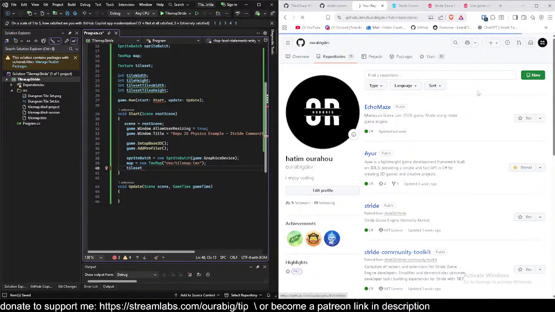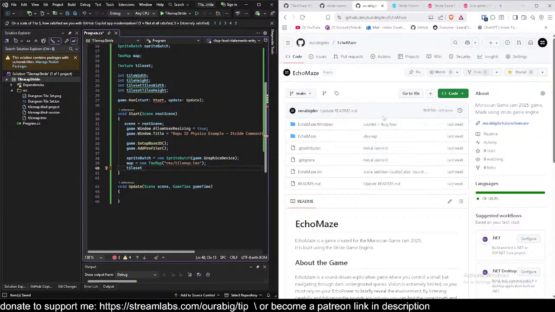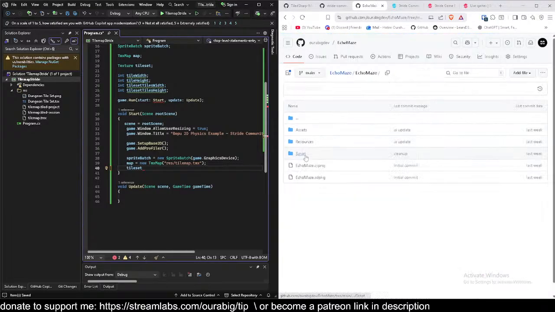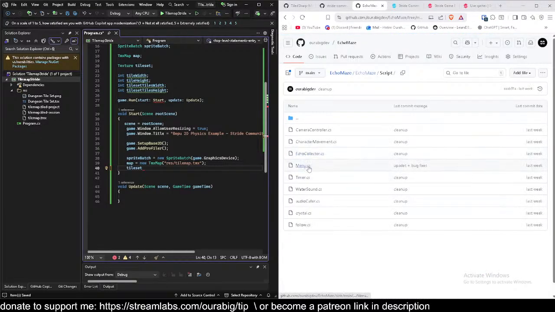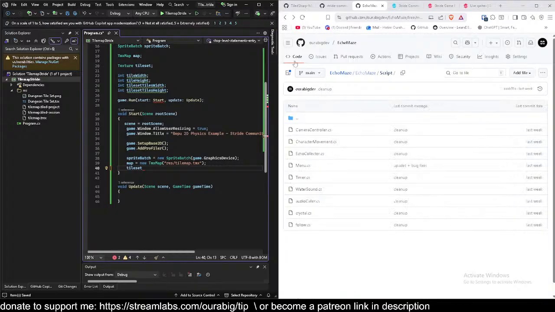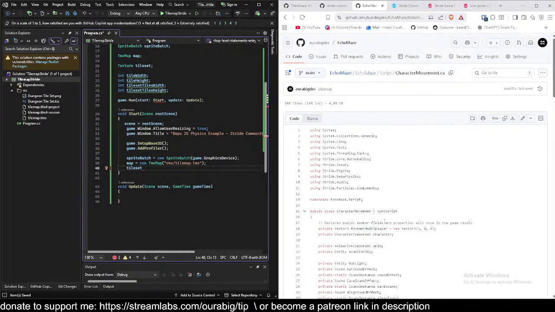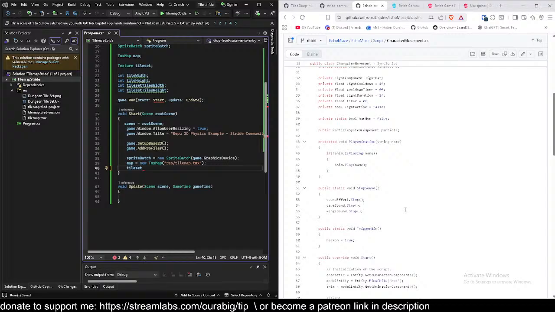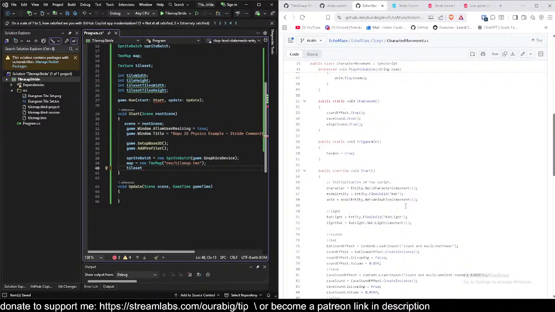And profile, repositories, and let's just return and see inside the script. Sound, collections, engine, core. Nope, it's not this one. Character, which okay, entity.